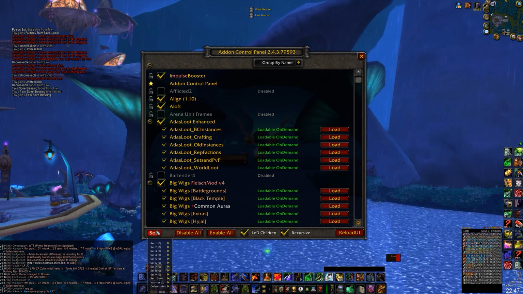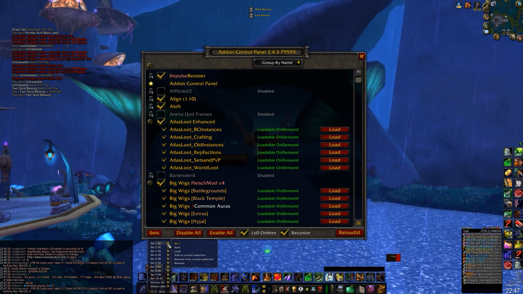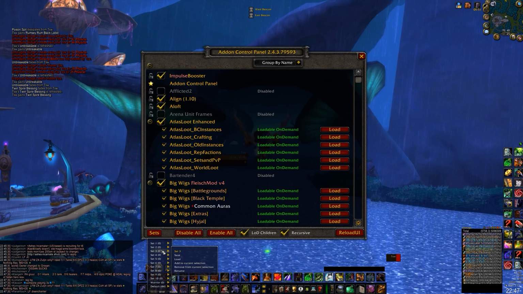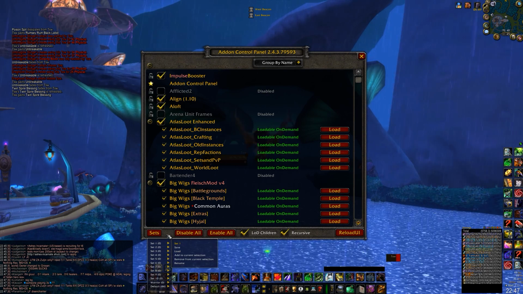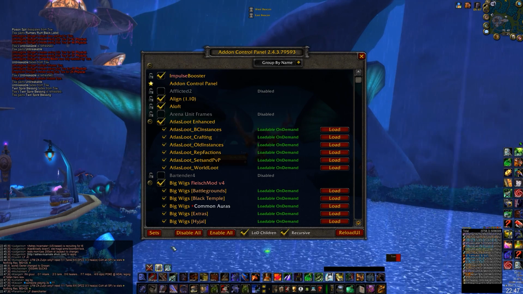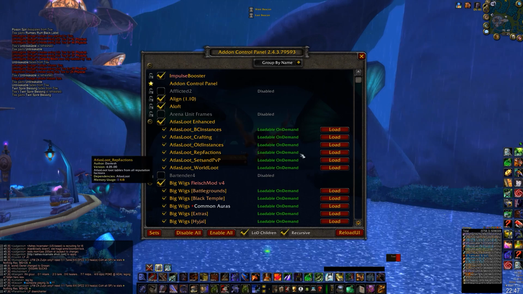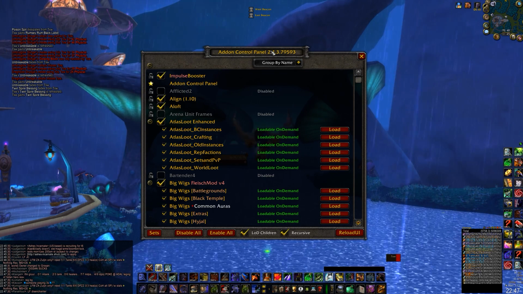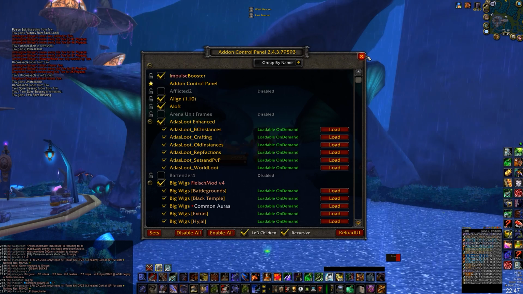You can also have different sets, so you can say you want certain add-ons enabled for PvP and other add-ons for PvE or whatever else. You can just have the set and then reload UI and bam, you have it. It's a really good add-on. Okay, so that's a great add-on to start off with.